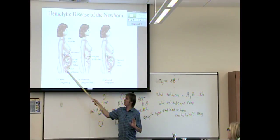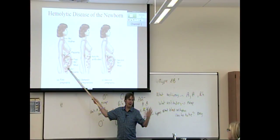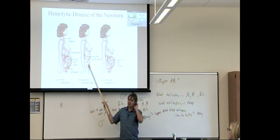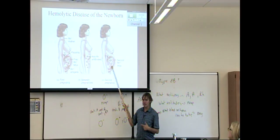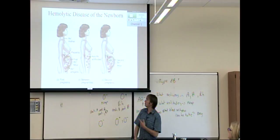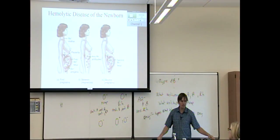Now, because it's only a little bit of blood right at the end, it doesn't hurt that baby because it's out. It's not going to get damaged. But the next one, the mom now has lots of those antibodies because it took a while to make them. So if she gets pregnant with another one, those antibodies can cross the placenta, bind to the baby's blood, which is RH positive, cause the blood cells to lyse and cause problems like their liver gets kind of overwhelmed taking care of those exploded blood cells, and there are some complications that happen.